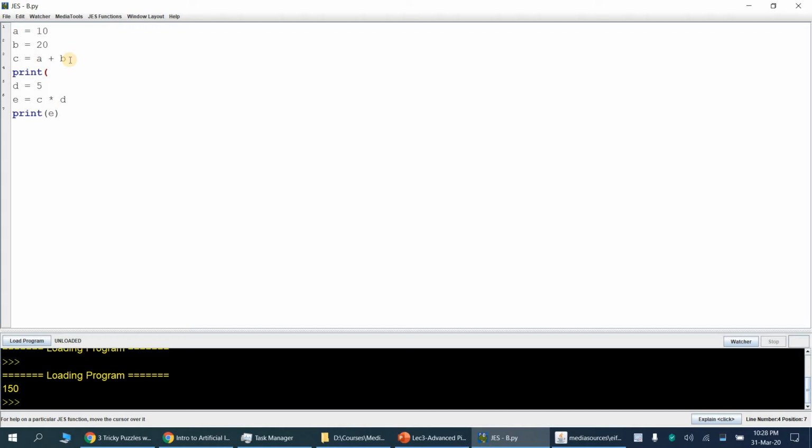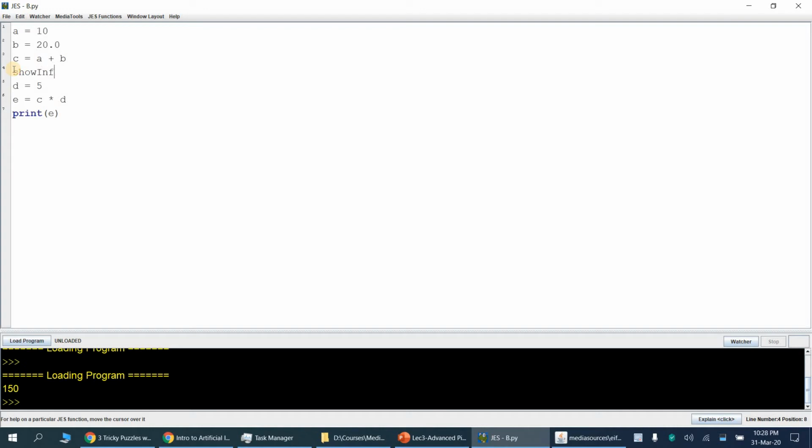Because remember, in programming, sometimes it happens. Let's say b is a float and a is an integer. You are not sure what will be the value of c. So you are confused. So in that case, try to debug it. How? And this trick will help you a lot in your project.